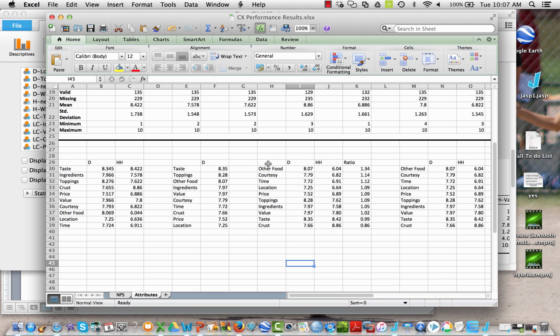Then you can see I got the same table again, and this time I did the performance ratios. These are in rank order, or descending order, of performance ratios. So this is the data, it's other food, these are the individual scores, and then these are the performance ratios. Those calculations are in there, and right there you can see it's us divided by them. There's the formula.